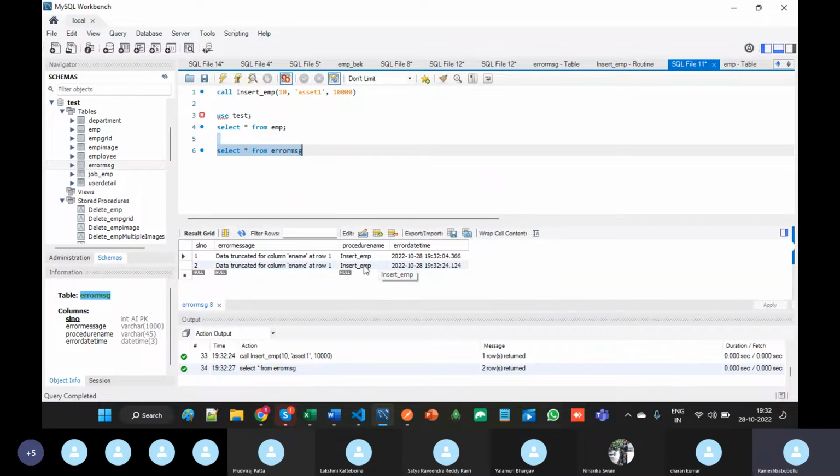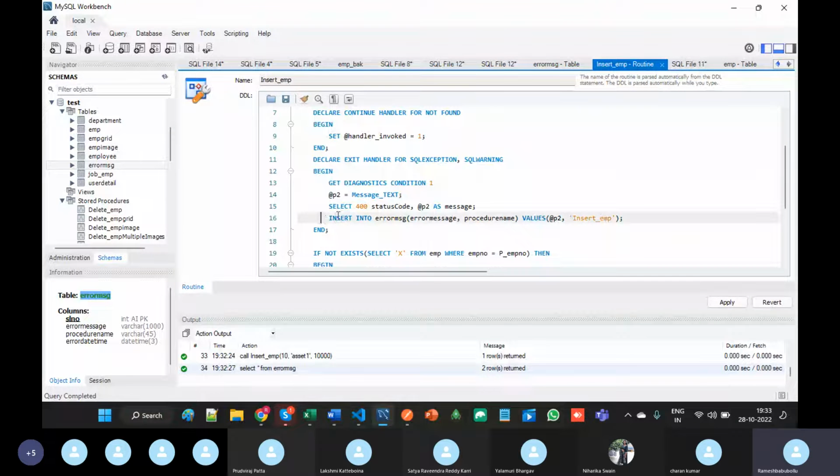Why is capturing these error messages important? Now the time is 7:30. Say you have written one stored procedure and it is moved to production, and tomorrow when you come to the office that stored procedure may have raised exceptions. Without this insert query, how do you know how many exceptions were raised by that procedure?